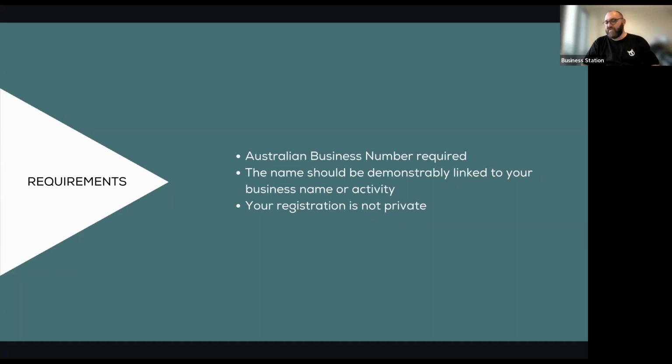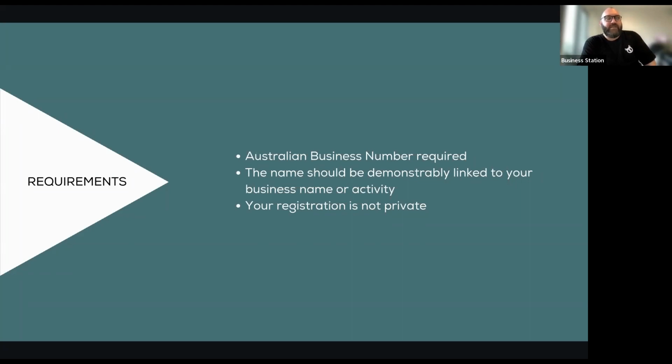Now, bearing in mind, you don't have to prove that you are the person who holds that particular ABN. So I can go in there, essentially request a domain name for, I don't know, coca-cola.com.au if it was ever still available. And then I can register it under the Coca-Cola company if I want to link it and be approved for it. But the problem would be that once Coca-Cola finds out and they go and look for that, then they'll go, well, we're suing you and we will get that brought back to us. And because of the power of their lawyers and the fact that they own that trademark, not just the logo, but the name Coca-Cola, they will win that and it will be taken back off me and given to them.